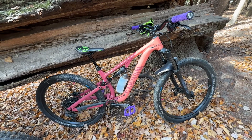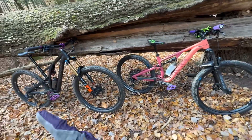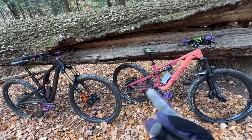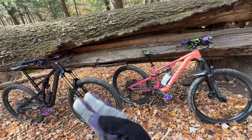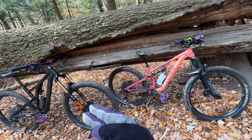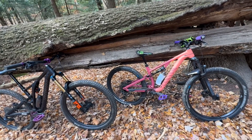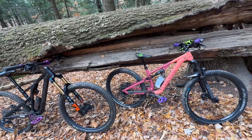The best part: the Stumpjumper was $2,800 and this Canyon was selling for around $2,200. The Stumpjumper has been highly modified, but comparing the two stock, is it worth $600 more? Absolutely not — you'd buy the Canyon every day, throw a better fork on it, and you're golden. If you really want to go all out, slap a GX derailleur and shifter on there and you'd be riding for the next five years with no problems. Let me know what you think in the comments below!